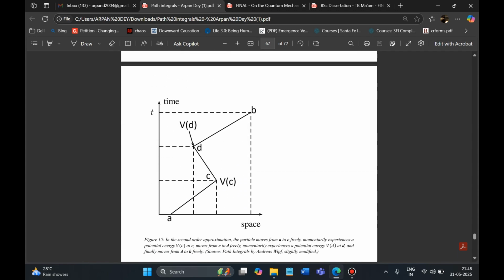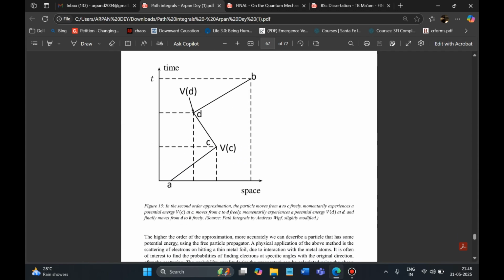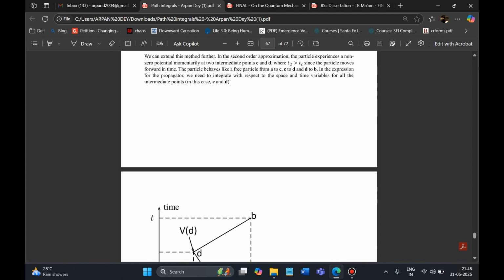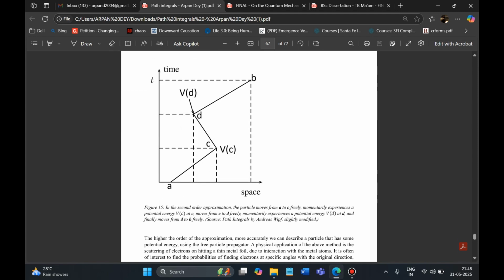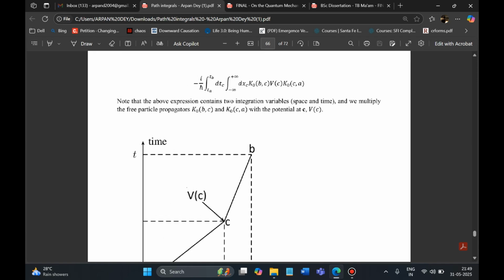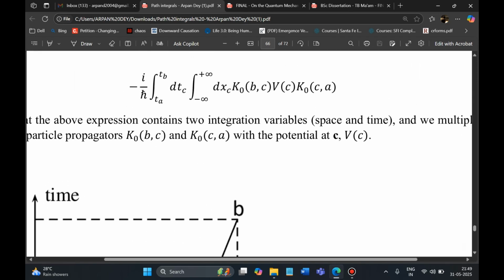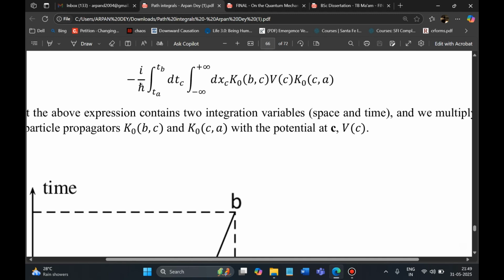Now the point is, if you take a very high order approximation, maybe 100th order approximation or something, then using this method you can actually describe a particle which is not a free particle at all. It has some potential throughout the entire journey, because you are taking 100 intermediate points if you talk about the 100th order correction. So you can essentially describe a particle which is not a free particle at all using the free particle propagators. I don't know if I have been able to impress this upon you, but this is a great simplification, because calculating the kernels for particles with non-zero potential is very complicated mathematically.